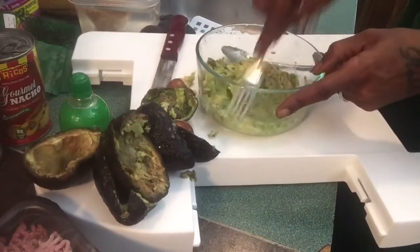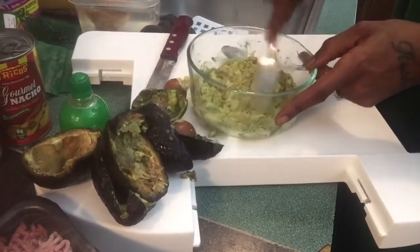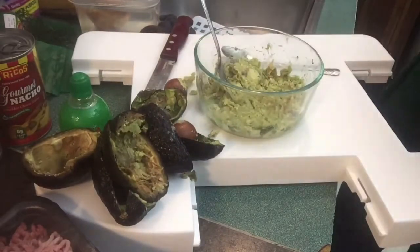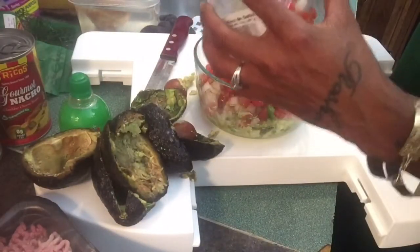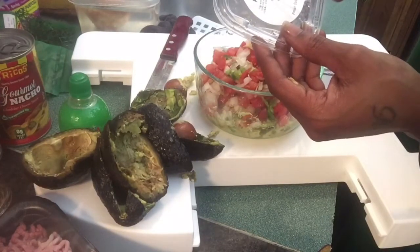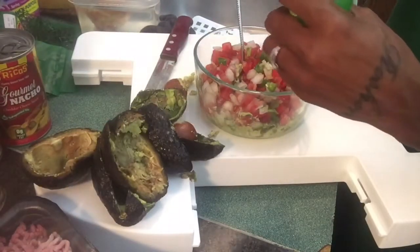Hashtag below if you like guacamole! I love it - I usually go to Chico's and there's a line. Those are two places we have here in Greenville, our Mexican restaurants. Okay, and here is the pico de gallo, already made and mixed - what a sweet dream. That's roma tomatoes, yellow onions, jalapeno peppers, cilantro, and lime juice, and a little bit of sea salt. We're gonna also add a little bit of lime juice to give us some extra.